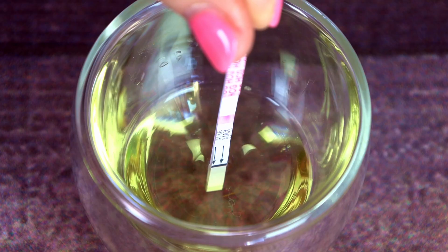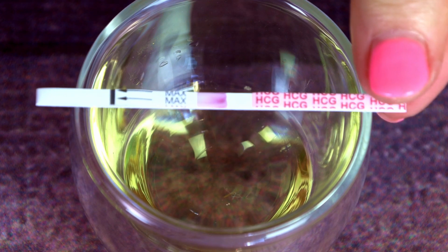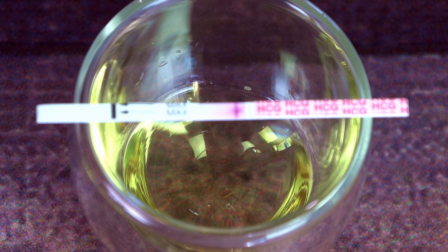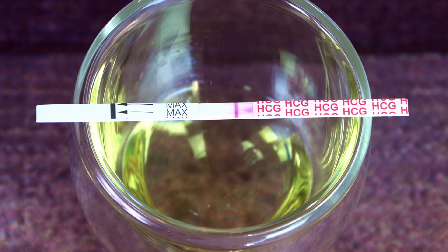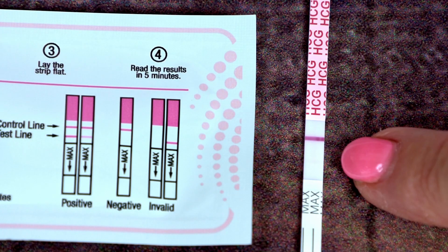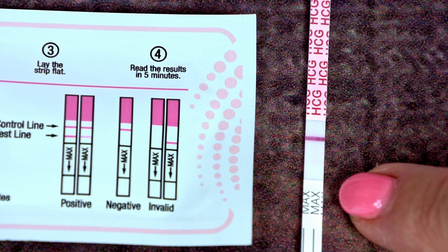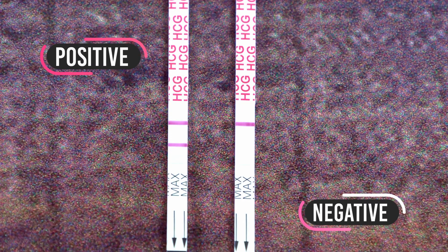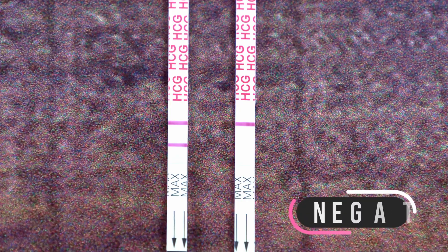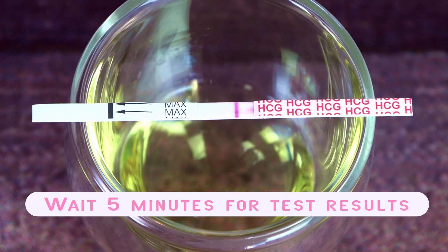Make sure you wait a full five minutes to read your results. This was my girlfriend's test, not mine. Just for fun, I tested my own. I put the test strip in for three seconds, pulled it out, laid it on top, and I used time-lapse photography to show you what happened in my five minutes of waiting for results. No matter if you're positive or negative, you're always going to see a colored line appear at the control zone region. So don't be fooled by the control zone red line — that doesn't mean you're positive, it just means the test is working. Here's what both tests look like lined up together: one is positive and one is negative. You can get those two red lines to show a positive really fast, but you need to wait the five minutes to be sure it's negative. And even if that line is faint pink, that still means you're pregnant.